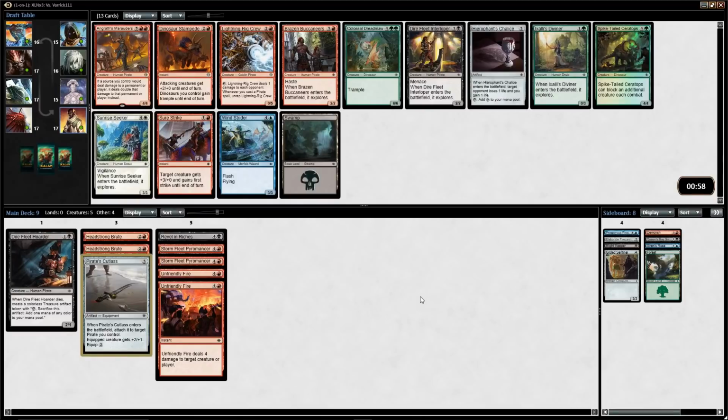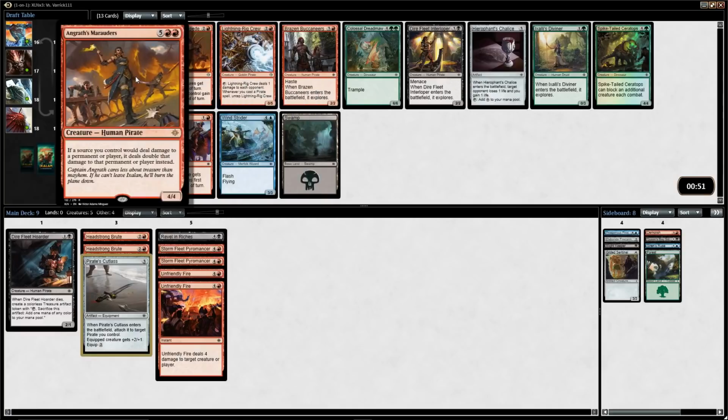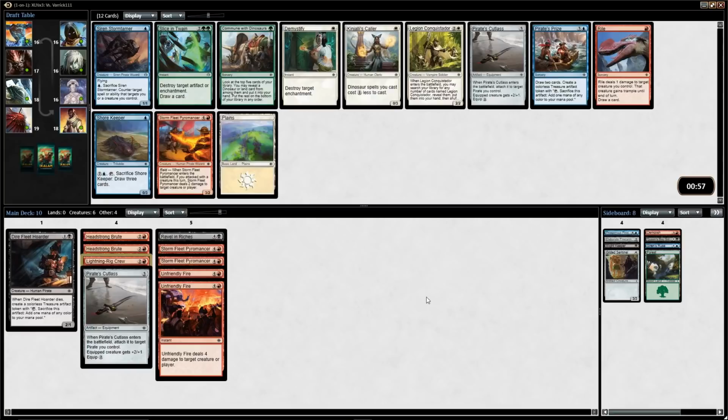Now we get... We're not getting much clue production, unfortunately. I guess Lightning Rig Crew could actually be okay in this deck. Angerous Marauders is just so incredibly expensive. Let's take Lightning Rig Crew. It is more direct damage, which is nice. Ooh, another Pirate Cutlass? Okay.